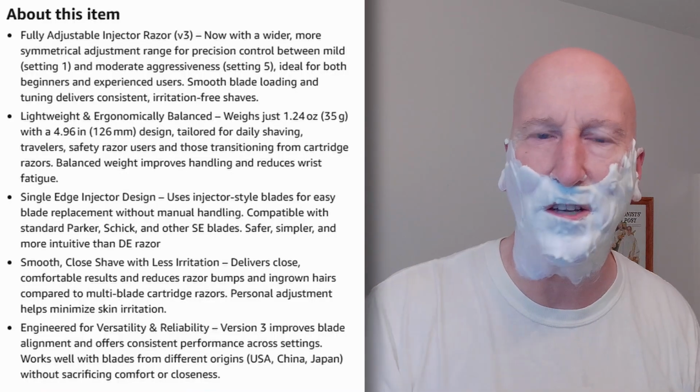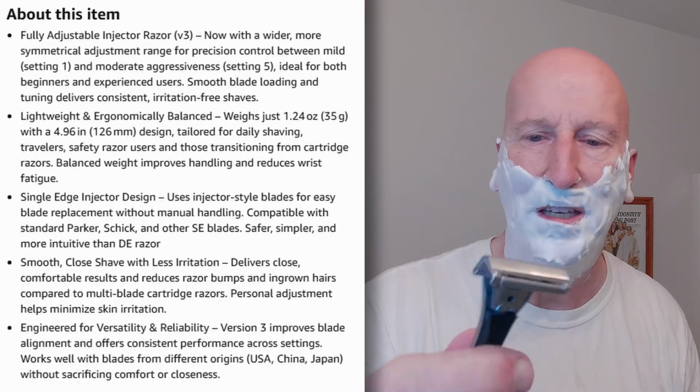Now, the reason why Jim Nash didn't care for it is because he said you have to hold it like this. He wasn't able to hold it like this. All right. I'm not having any kind of problem holding it like this at all. So we're going to go ahead and run this under some hot water and get to the shave.